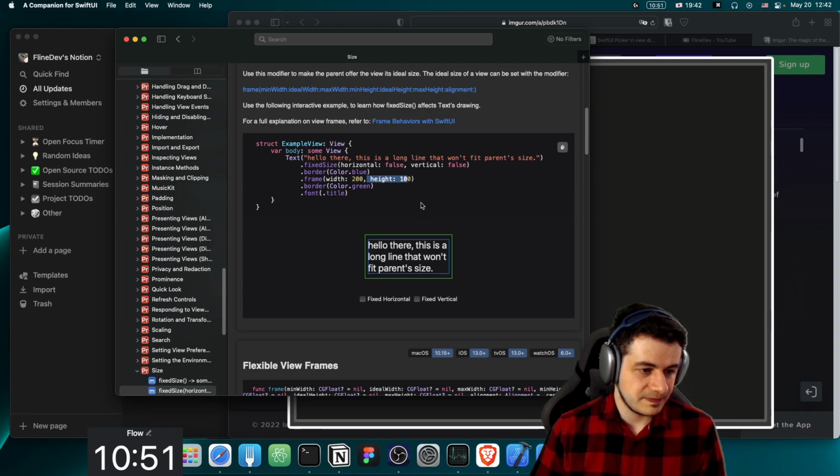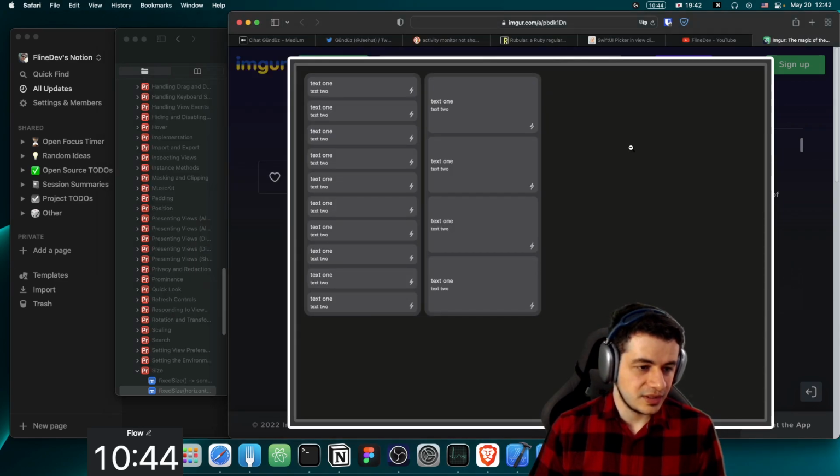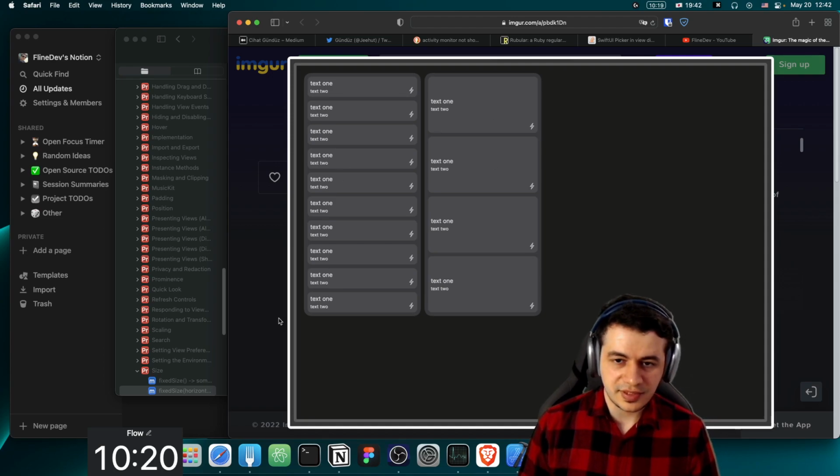That might work. Geometry reader could also work, of course, but geometry reader is a lot of work. I prefer not to. The text could theoretically be long, and dynamic type would wreck it too. Dynamic type would wreck it. So is this user inputted text? Do you have really no control about the length? And you mean the text too, probably. That's going to be able to get longer. What could you do there? That's an interesting problem. Let's explore this a little bit.